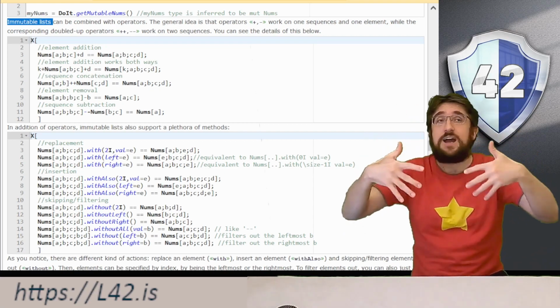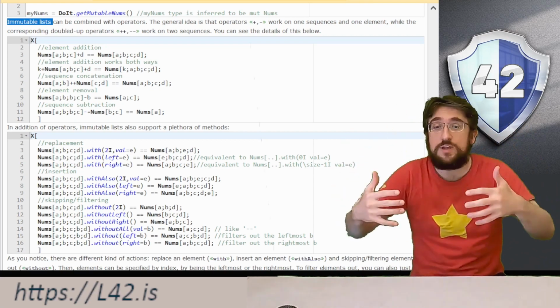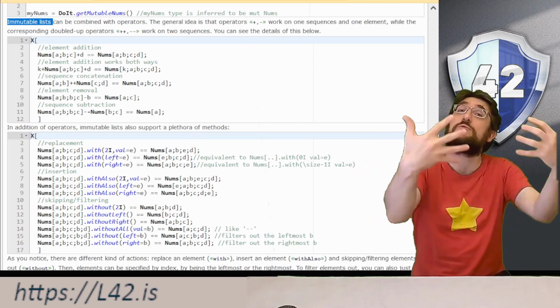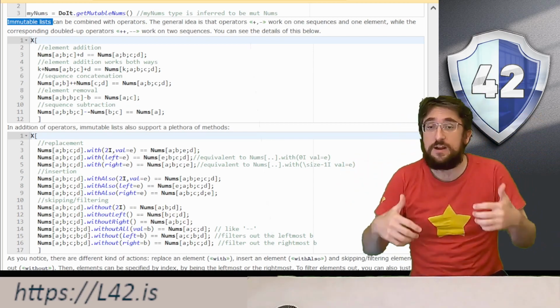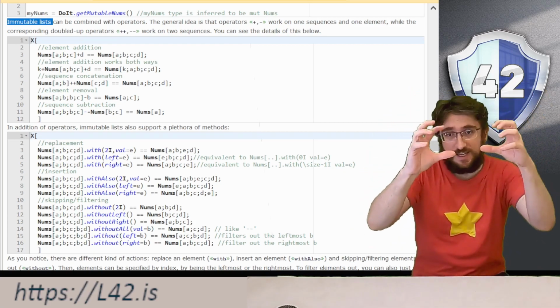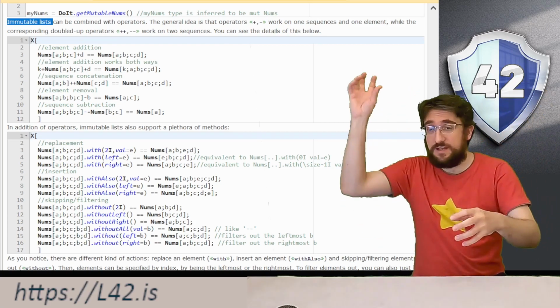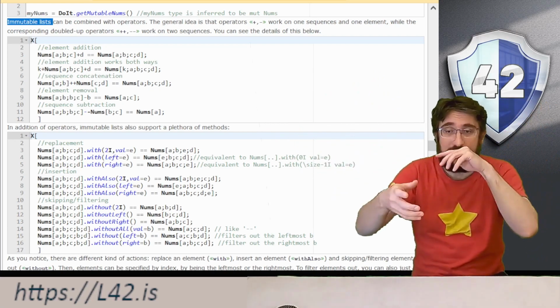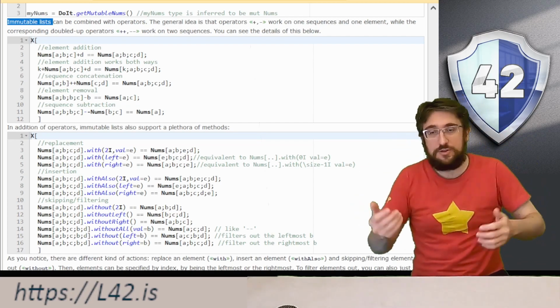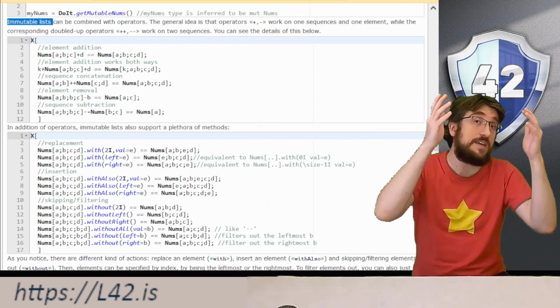So every time we do something, what we are doing is that we are creating a new list that looks like the old one, but with some little difference. So here we create a new list that looks like the old one, but with the added d in the end. We can also add an element at the front and an element at the end. So here we have k plus abc plus d, and it's going to give us k, abc, and d.